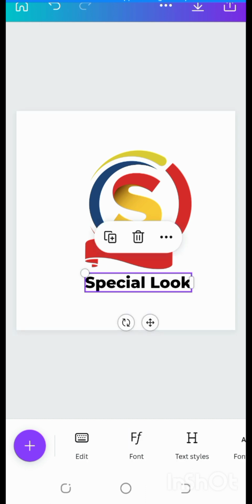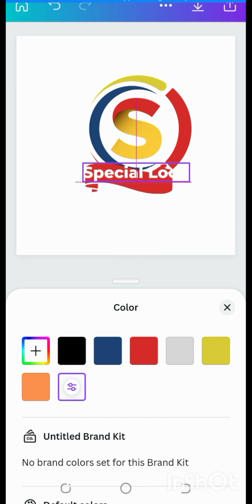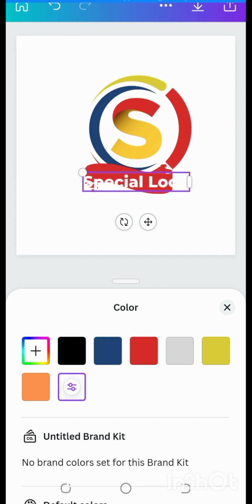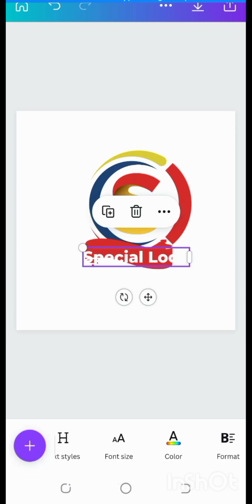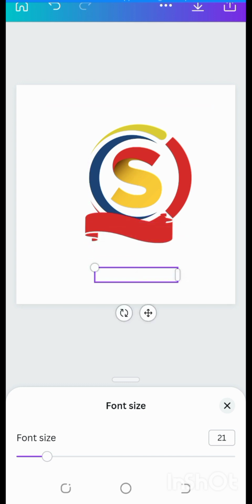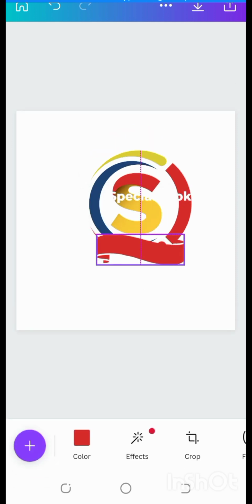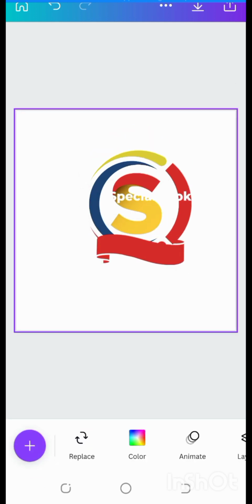Now the next thing is the text. I want this text to have a white color. So I will click on the text and scroll, look for color. I'll click on it, then I'll choose white. Now I'll carry this text and place here. I need to make sure that I reduce the font size so that it will align. So I'm going to reduce the font size. Click on font size. I'll reduce it so that it will align with the text. Okay, let me adjust this a little bit. Okay, I think it's okay there.